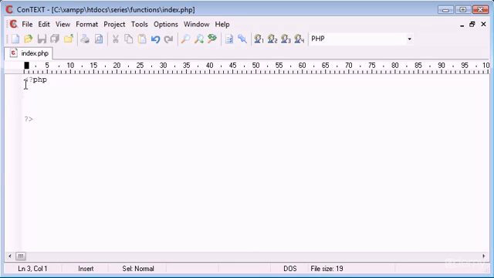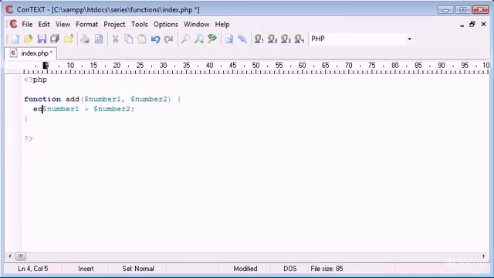However, we're creating our function here called add, and we are taking two numbers, number 1, number 2, and we're echoing out number 1 plus number 2. What we're doing is outputting this result to the browser. We're not storing it as a variable, we're just simply outputting it.